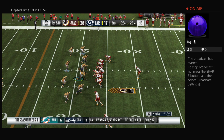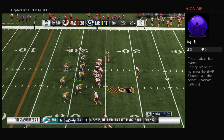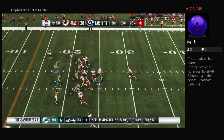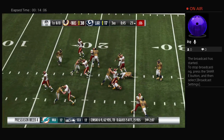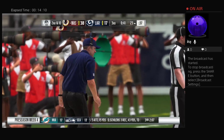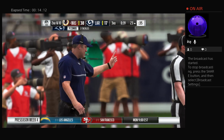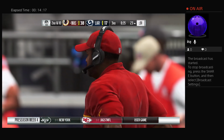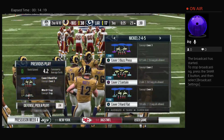Now let's go. Green 39. Green 39. And they'll run it here. No gain on the play. It'll be 2nd down. Early down stuff to put this offense in a precarious position. We know that securing the point of attack, especially against the big-bodied guys in the middle of this D, has got to be priority 1.